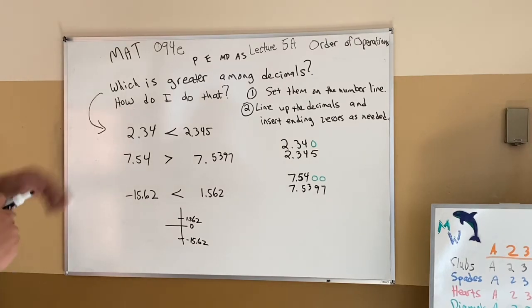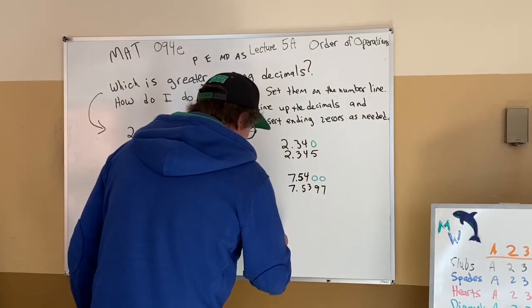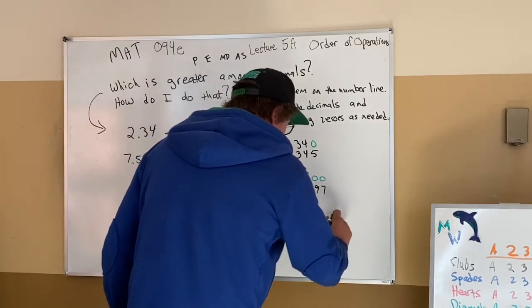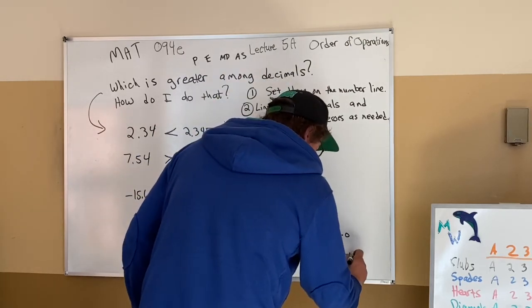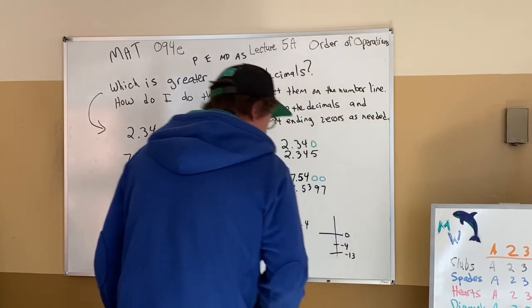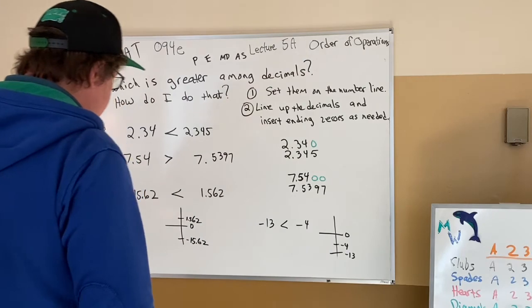When they're close, you line them up, right? If there's signs involved, you put them on the number line. And if you have something like this, negative 13 and negative 4, put them on the number line. 0 is here, negative 13 is down here, negative 4 is not so far down. The one that's worse is the negative 13 when you do that. That's the vertical number lines.